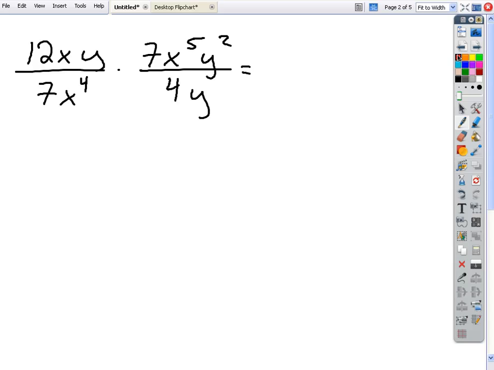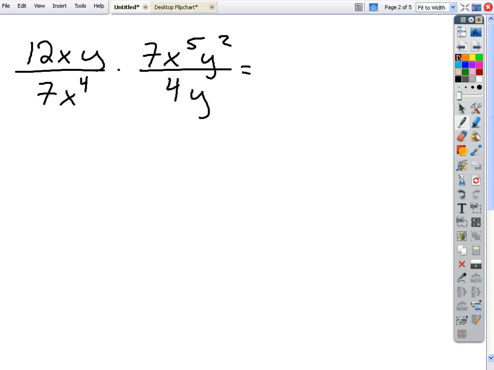Remember that if we're multiplying numerical fractions, let's just deal with the numbers for just a second, because that is the hardest part. It may not seem like it at first. When you look up here and see all those variables, you're probably anticipating that the variables are going to be the hard part. Not at all. The variables are very simple, as we'll see, and you've probably already come to that conclusion in working on this assignment. It's the numbers that are the hard parts. It's the non-algebra stuff here that's really the tricky part.